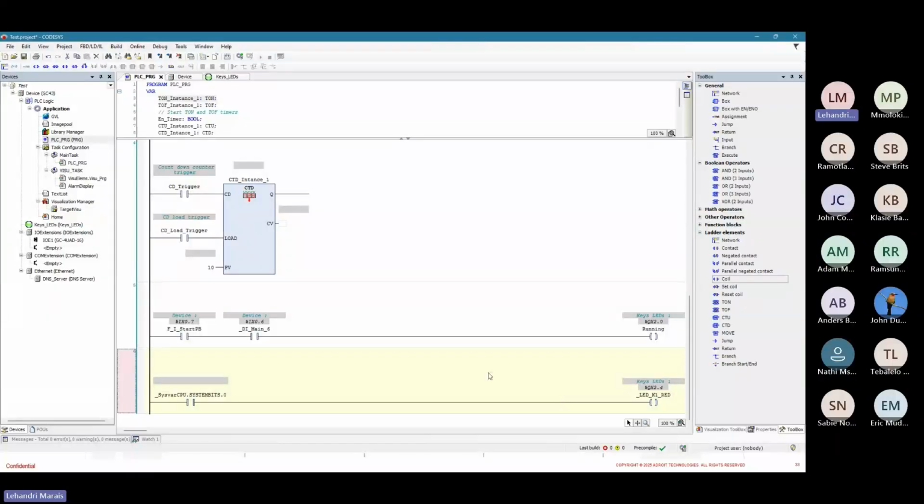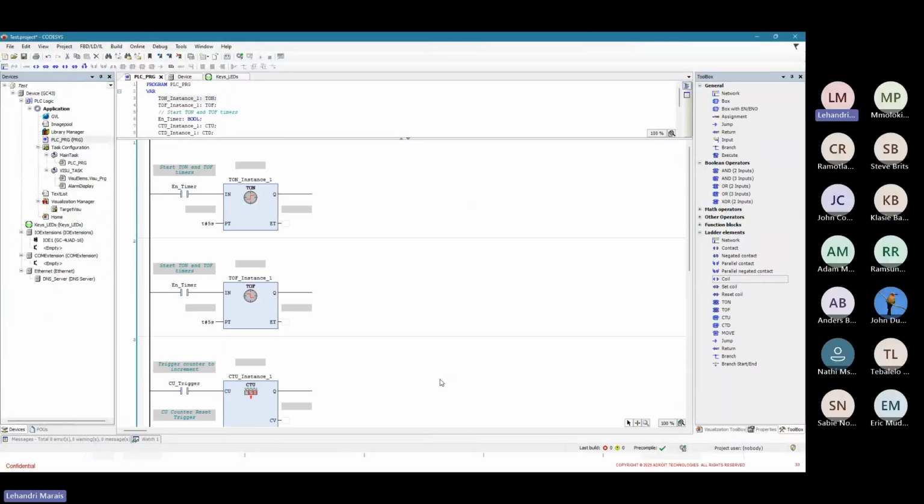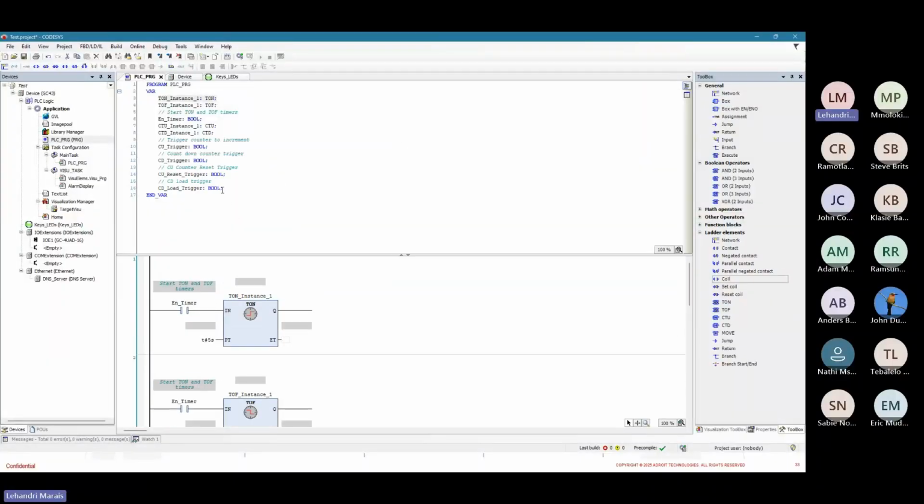Now, if you've noticed in my CODESYS, the gray blocks and the comments appearing above the devices, this is actually the comments we've been adding to our variables.